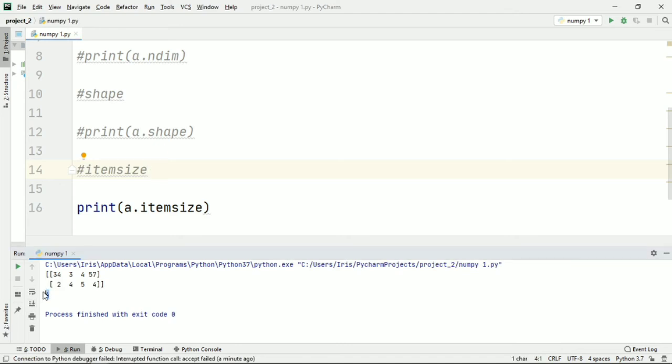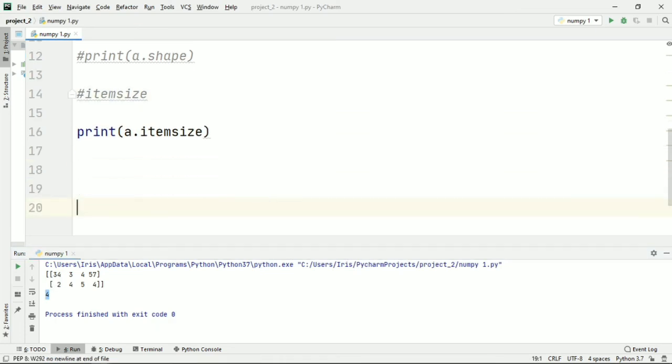Okay, so what is this 4? This 4 means the number of integers in an array. That is basically what item size is: a function that returns the number of integers present in an array, right? So it always focuses on an equal number of integers in an array, which means this works when the different arrays have equal numbers of integers. It will only work in that case, and it will simply return the number of integers present in the array. Okay, nothing complicated with item size.